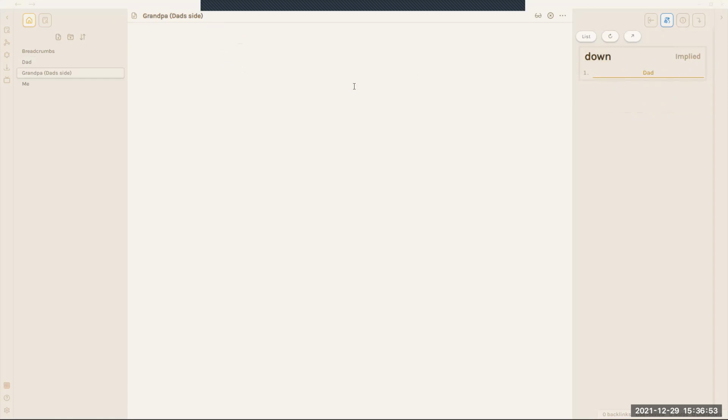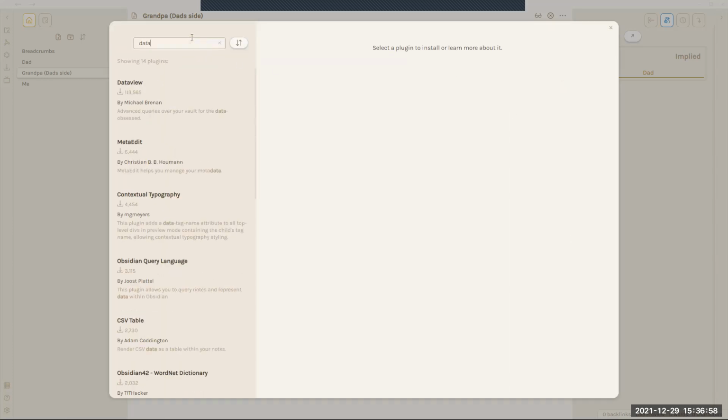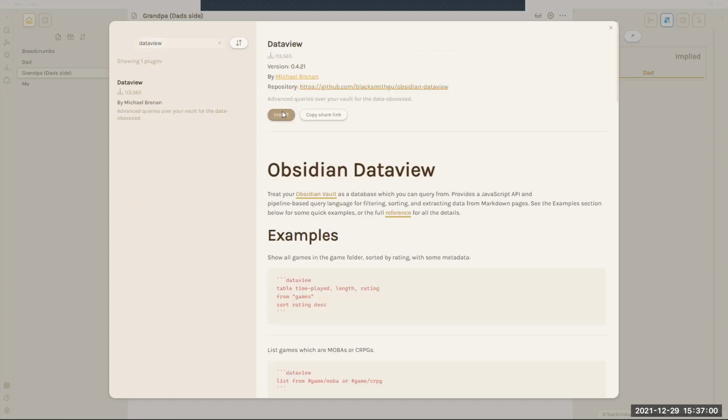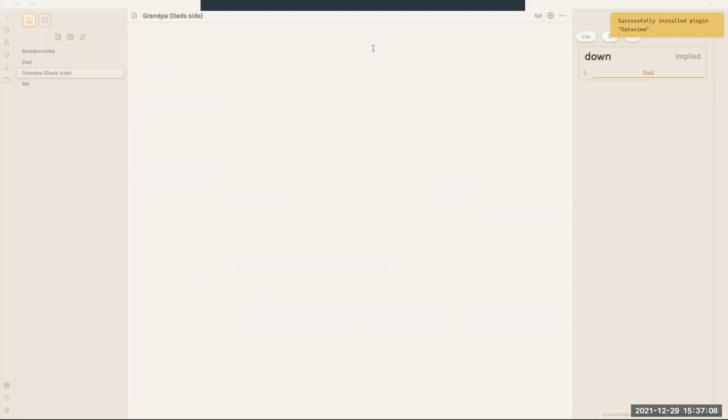Good. I'm going to install the Dataview plugin. I prefer the inline fields. If you haven't heard of Dataview, it's a very popular plugin. And one feature that it enables is inline metadata. So we could say, for example, someone on the same level as my dad's dad is grandma on my dad's side. They are on the same level of the family tree. We refresh the index, that's reflected.